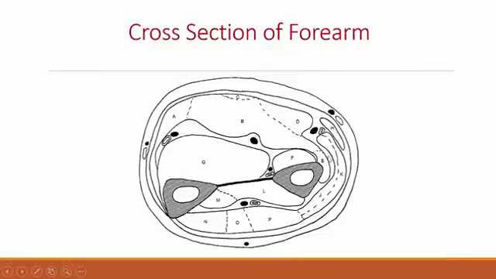This looks like quite a complex diagram, and looking at everything at once it does look a bit busy, but hopefully you can all label these structures on this cross section of the forearm, and it gives you a great overview of everything you find in the forearm. So to help you think about everything that you can see, I like to start off with the bones.